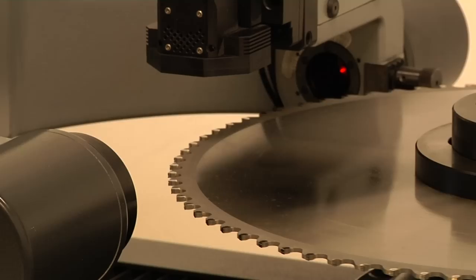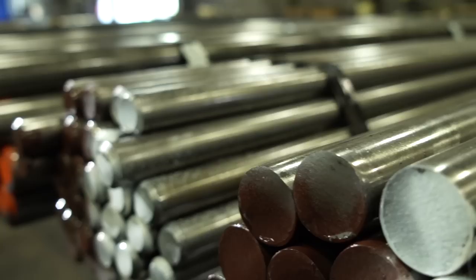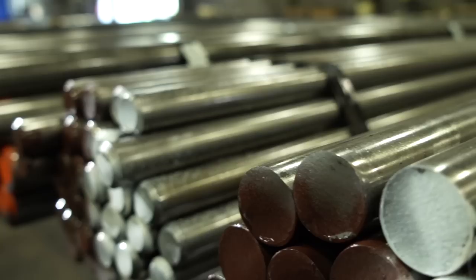Longer life, faster cuts, superior part finish — it's a difference you'll see from your production line to your bottom line. Circtec precision circular saw blades from Lennox are today's dominant solution for high production metal cutting needs, with the same innovative product solutions and world-class technical support that have been this company's foundation for more than a century. Want to explore how you can lower your operations costs? Lennox will show you how you can save time and money — guaranteed for your money back. Contact us for a guaranteed trial order, only from Lennox.